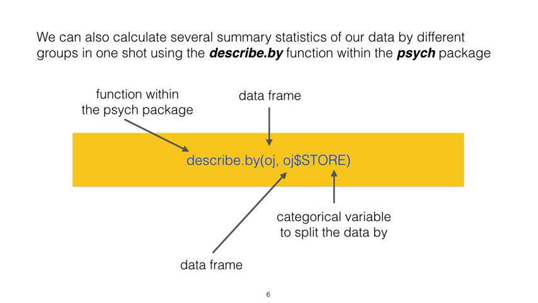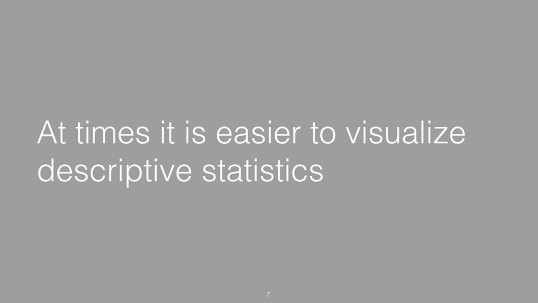So what happens if we don't want to do this one by one, the mean, the median, the min, the max, and we just want everything out all at once? Well, we can do this with the describe.by function, which is part of the psych package. So you'll need to download the psych package, which we already know, install, etc. And then call that package psych and use the describe.by function. And again, we'll be seeing the output from that in the R component video.